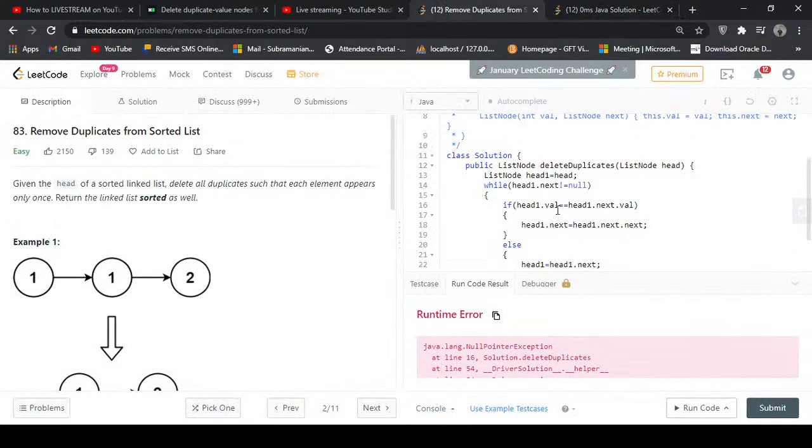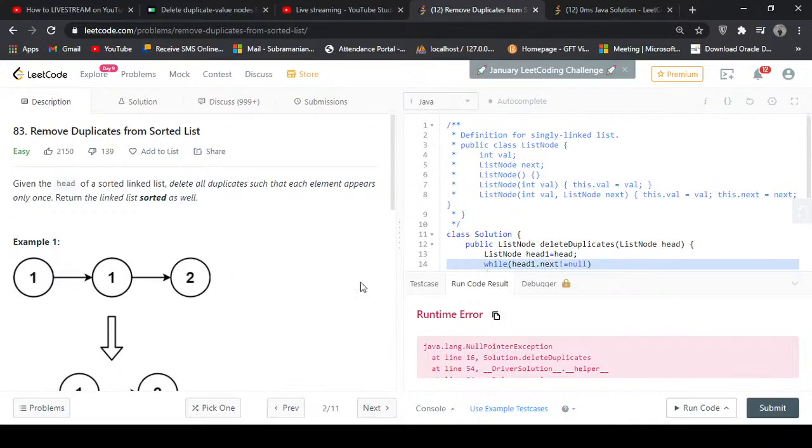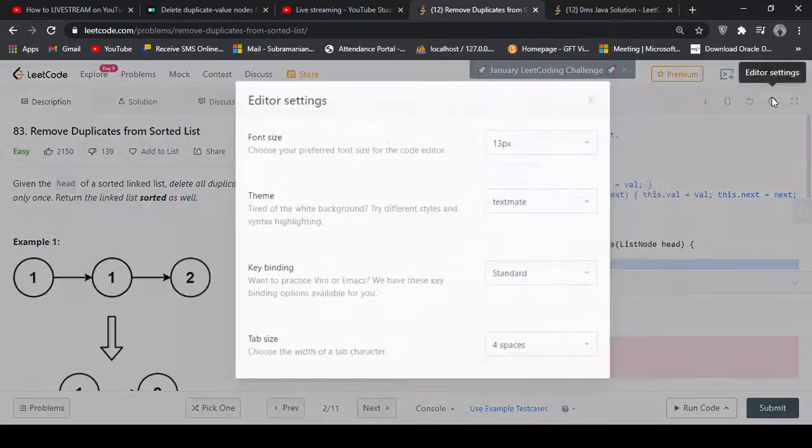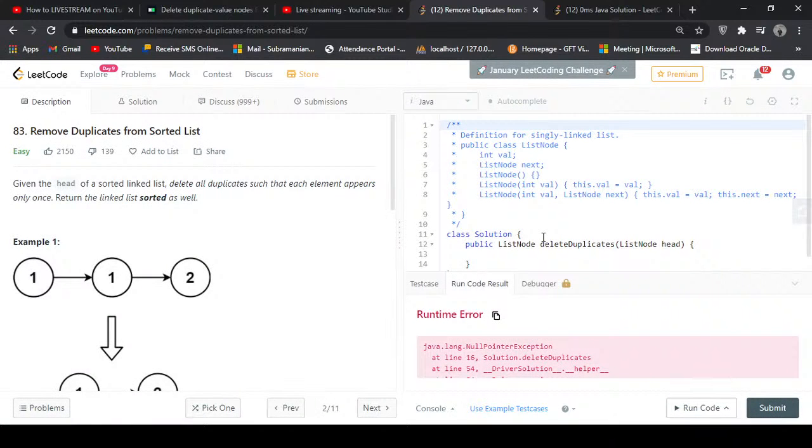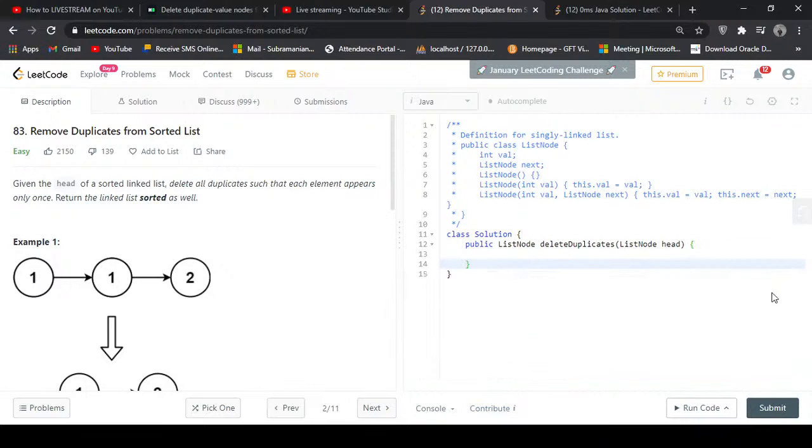Okay, I think I'm getting where to use dot next and where to not use dot next. Sorry, my bad. So yeah, I think I understood what they did here. They are checking if the given data is null or not null. If it is not null, then we will proceed.